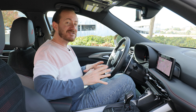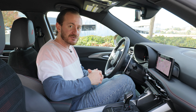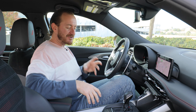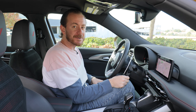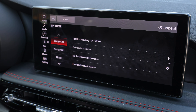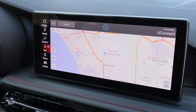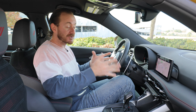The caveat is that while all this stuff looks really good, in practice it can be a little difficult to use. The screen can be slow to respond, some of the icons are pretty small, and without a dial or any physical control, you have to be pointing up at the screen quite a bit. One workaround is using the voice controls, which can perform lots of functions — from climate control to changing the radio — but you have to say commands in exactly the right way. It might just take some practice.